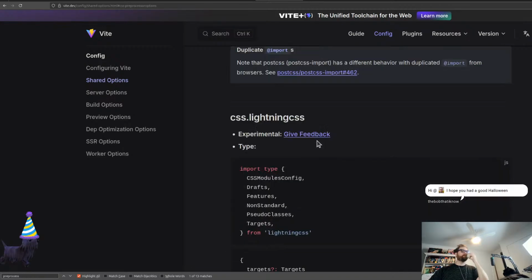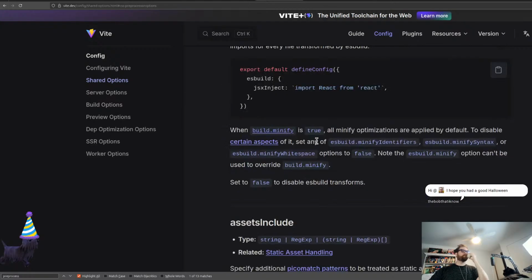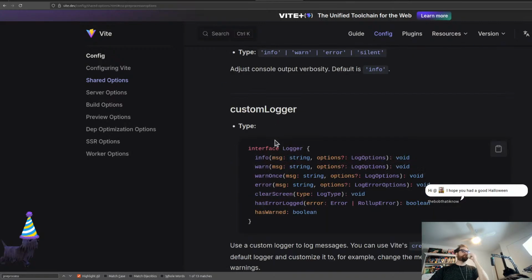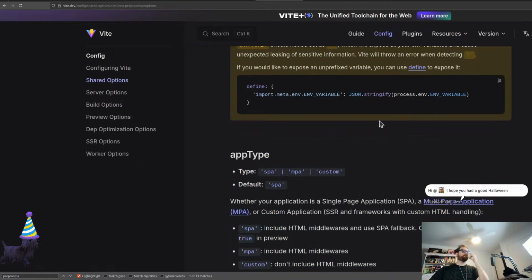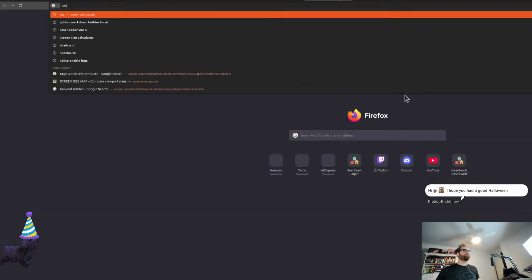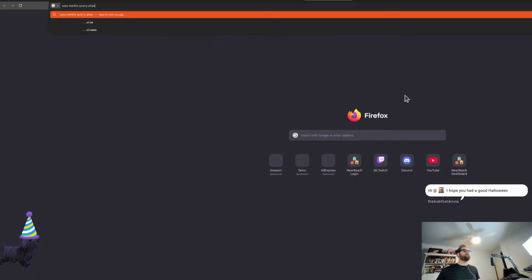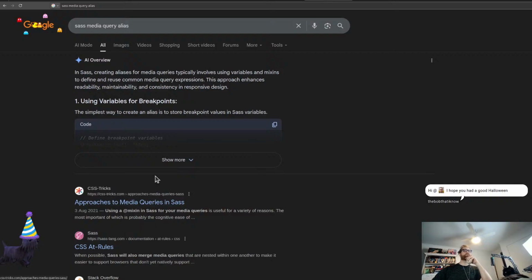Max workers, all that kind of stuff. Yeah, this is annoying. But what we can do, media query aliases, is we can have a look at Sass to see if it actually does it.